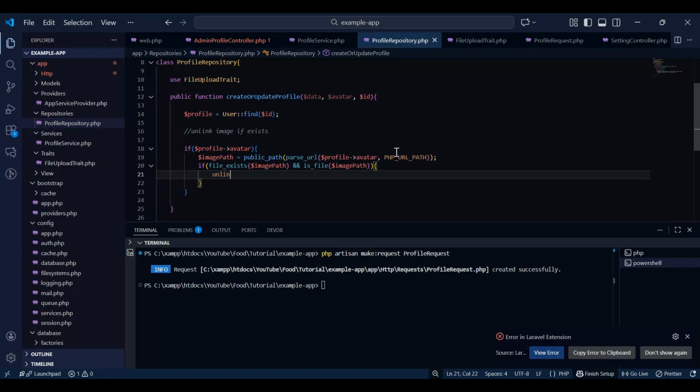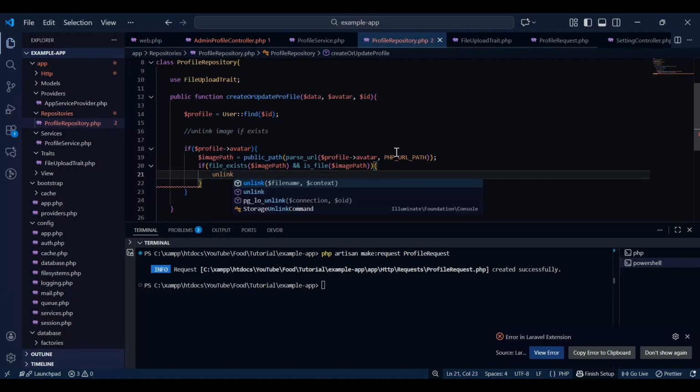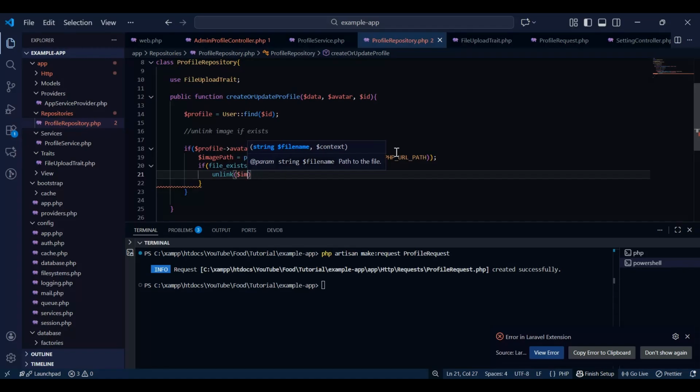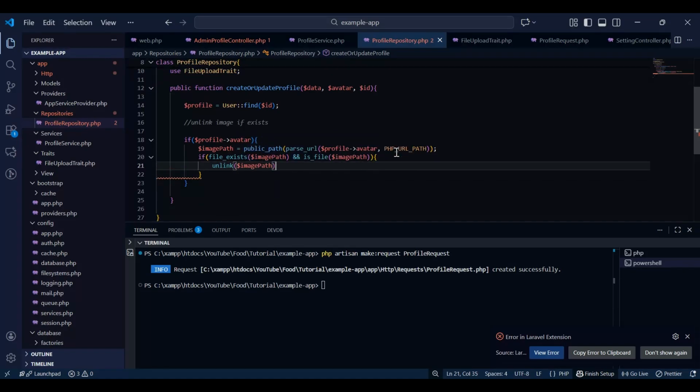Now this is the unlink image path. That's okay. If the avatar exists, then because of that you need to update your profile.